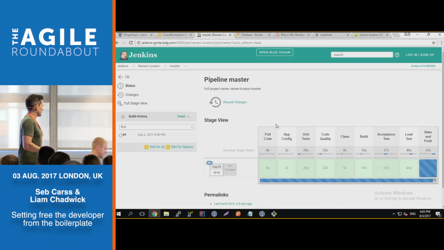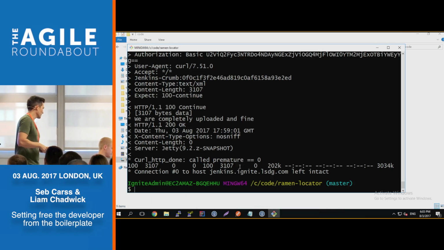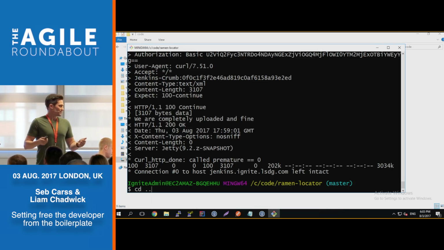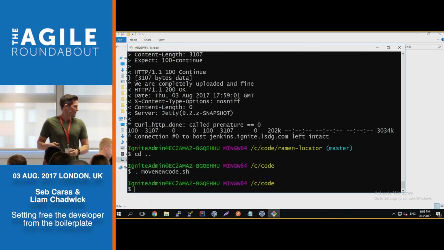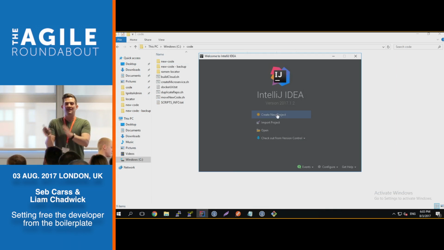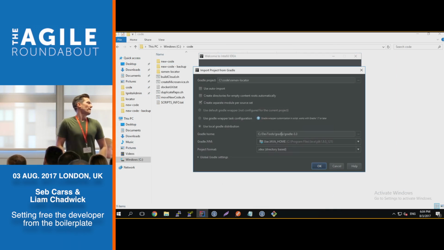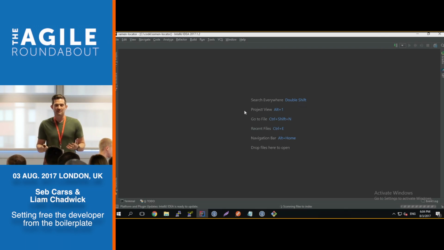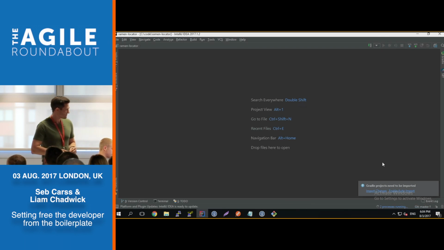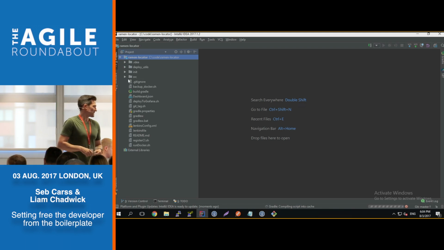So let's do that. Liam, can you go to IntelliJ and copy some code over? We're going to cheat slightly. Obviously, we're going to put some code in that we made earlier, because otherwise we'd probably mess it up. So we've got some template code that we're just going to paste in. And then we're going to get you guys to get involved and help us out with some more code. But ultimately, the point is we can actually get to adding this value in right now. So once this is all started, we'll get to it.